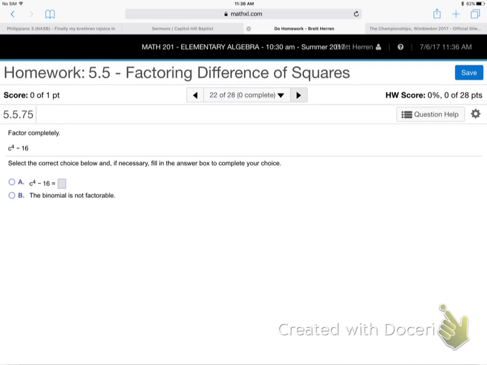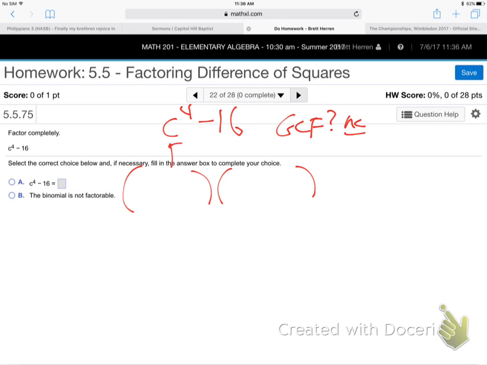Let's factor now. C to the 4th minus 16. Let me do this one with you. So, first question, what's in common? What do they both have in common? Nothing, right? GCF, no. They don't both have a C. There's no number. So what does that mean? We jump right into the 2 parentheses. We don't do the 1 parentheses GCF step. There is no GCF. Go right to the 2. FL, right? And it's a minus, so it's good. Here we go.